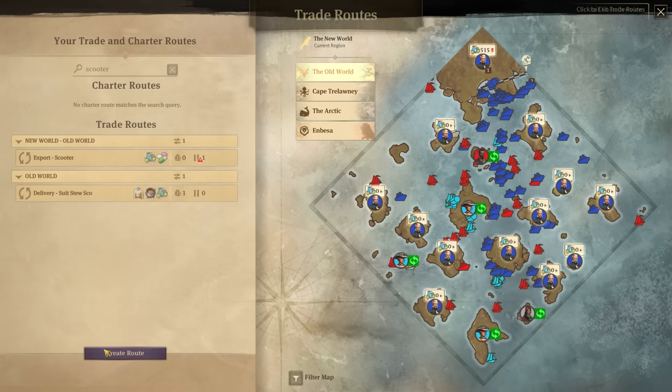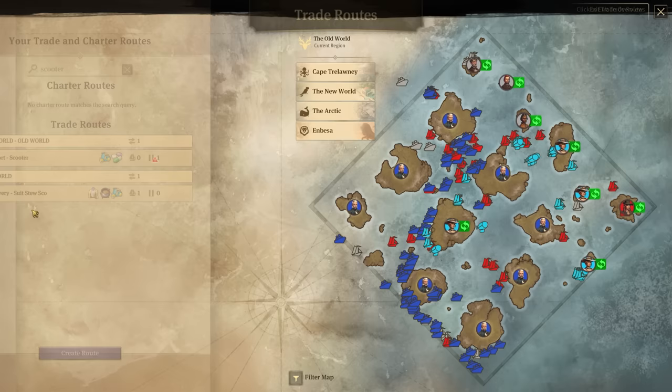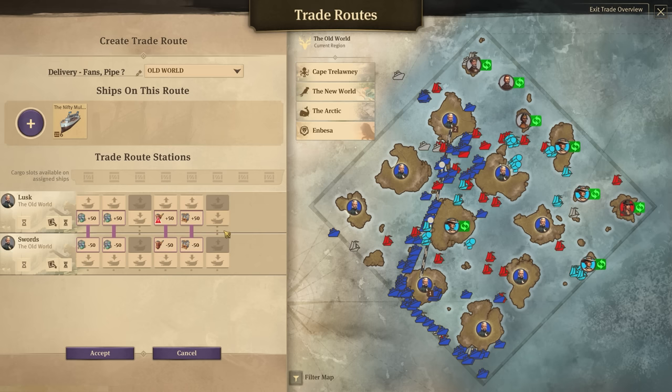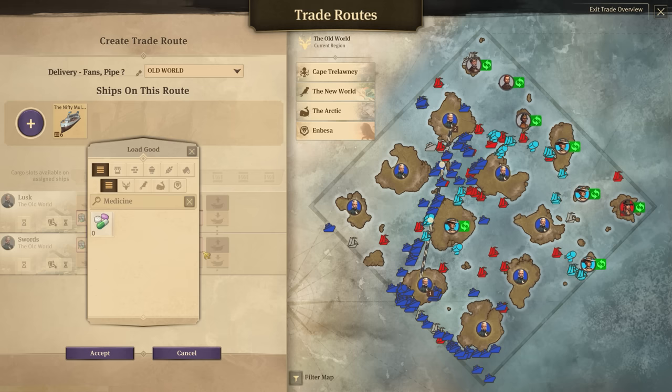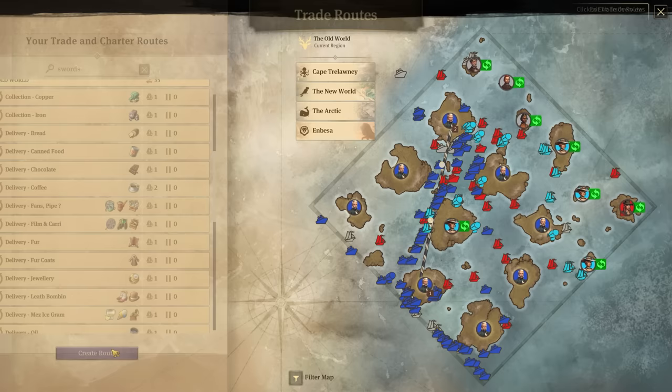All right, so that'll be medicine. So in order to actually take that up to Swords, and then someone else take it off to Cape Trelawney, we'll have to have a look at either making a new route or look at the routes that are going to Swords already. And just check in Old World. So these are all the ones. Now, if there's a question mark one, such as this, this would be a perfect candidate for taking up medicine and taking up scooters, I would say, because the rates are quite low. So quite the hybrid route. But I think 50 at a time for the time it takes to go up and down should be totally fine. Especially if we give this guy some extra stuff, just in case.